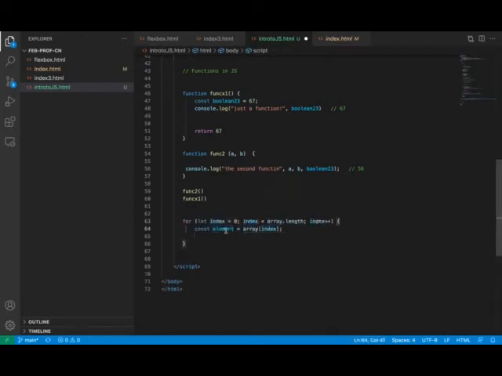What is the scope of this element variable? Is it function? Is it global? Okay. Can I access this element outside the for loop? No. It means it is in a local scope.